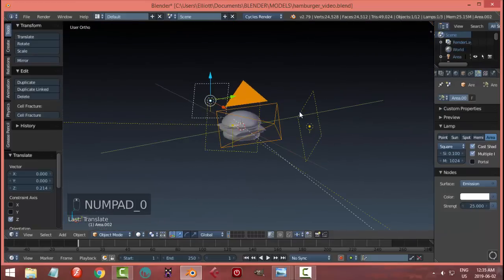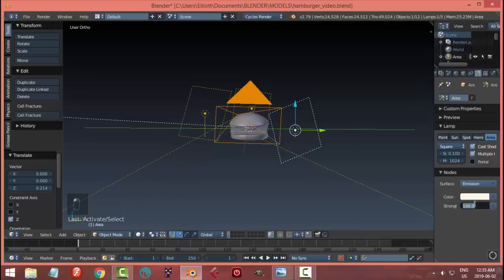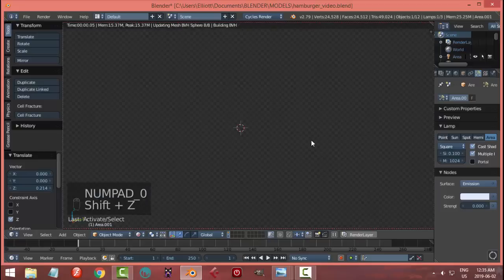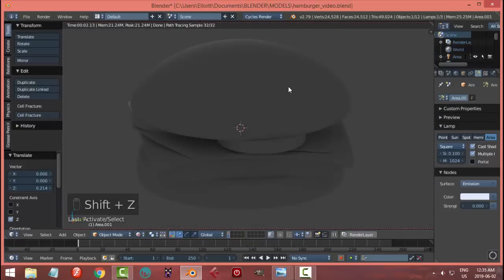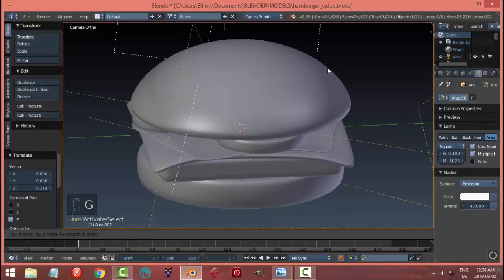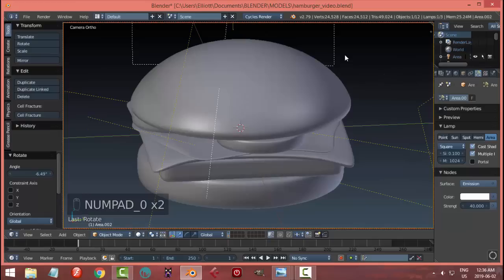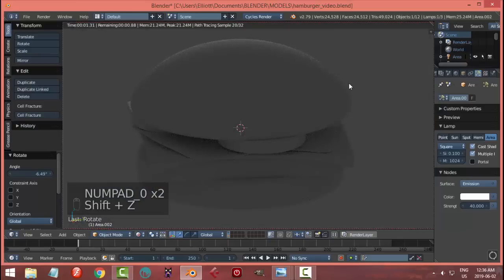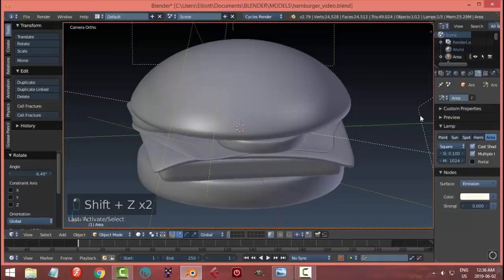What I'll do is set that to 0 for now. I'm actually going to set that to 0 for now as well. And there, I start to see it there. So maybe I do want this to be more like 40. I'll try 80.